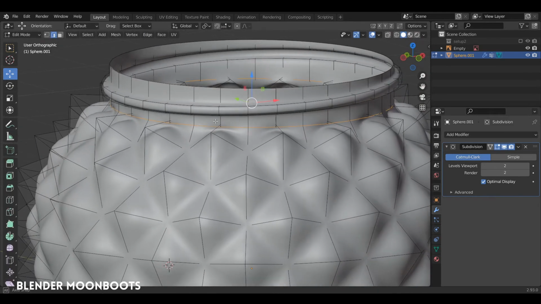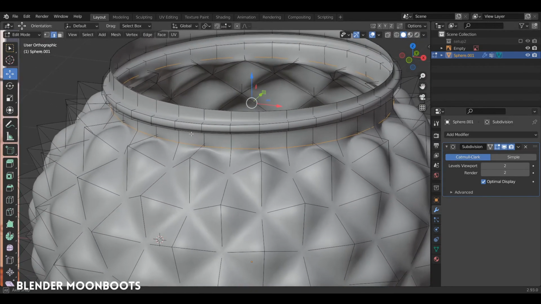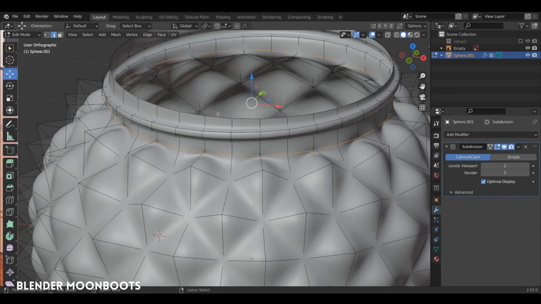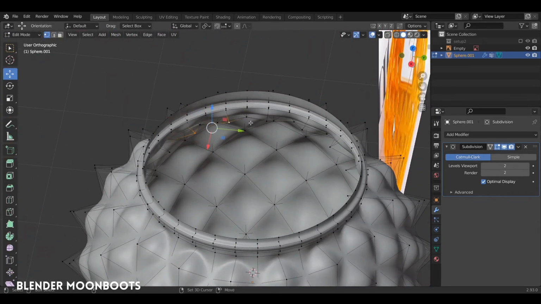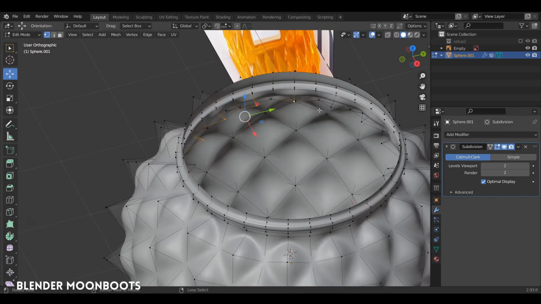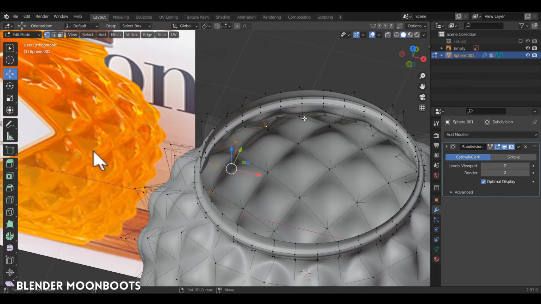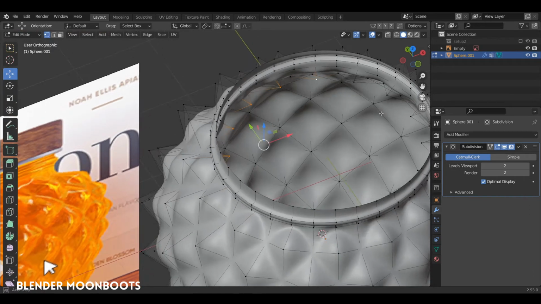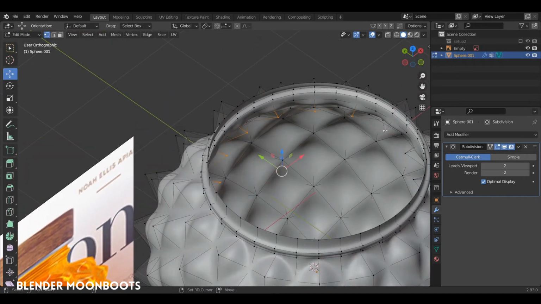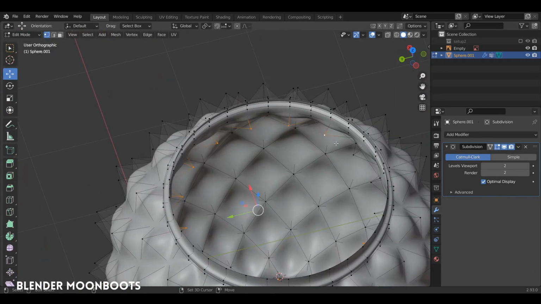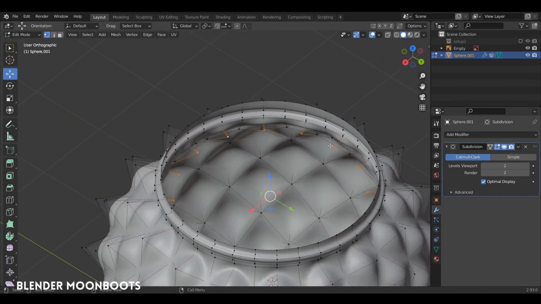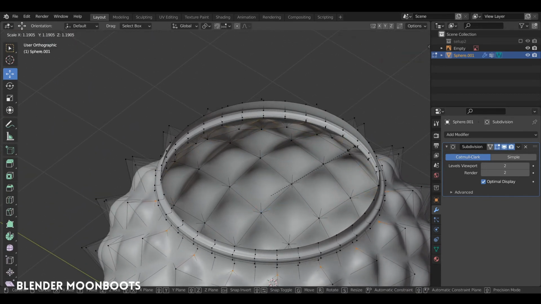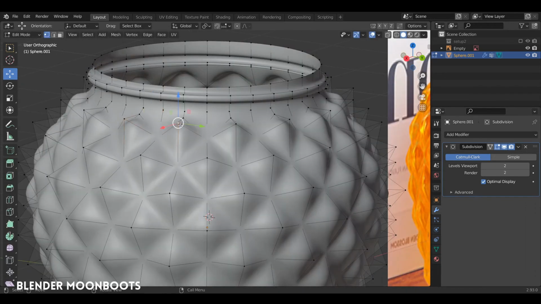So I need to make some little changes, like perhaps Control X to dissolve this edge, then select all these vertices and scale them up, because it will improve the shape on the top just before the bottleneck.